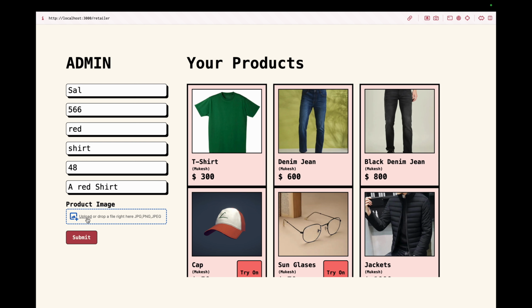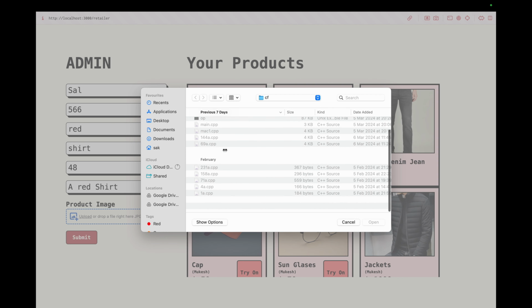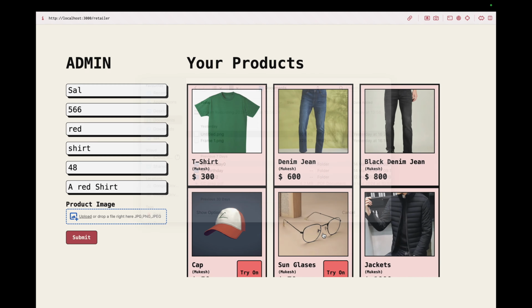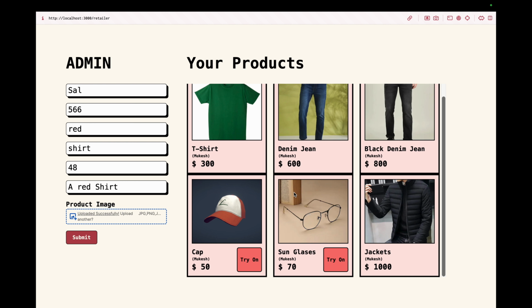And if I want to upload an image, let's say this one. Once I hit submit, the machine will validate this request, and once it's validated, the page will automatically get updated and the product will be added.